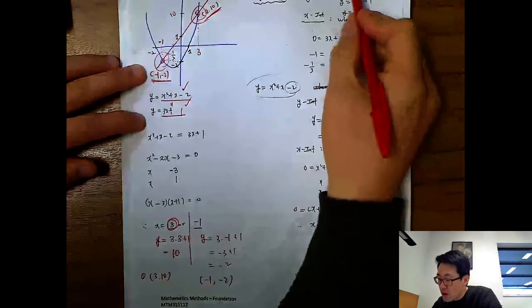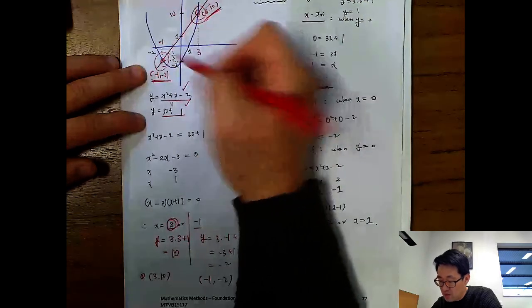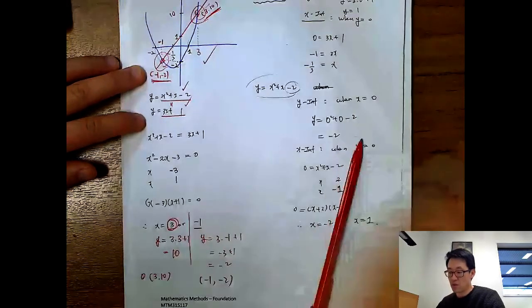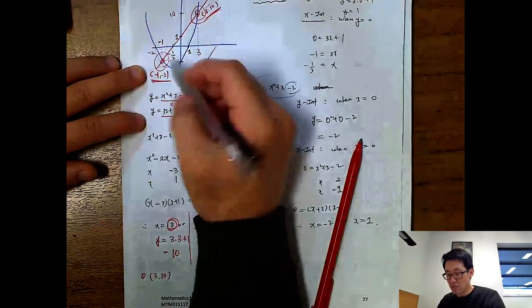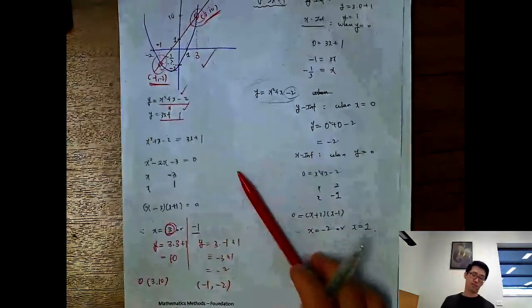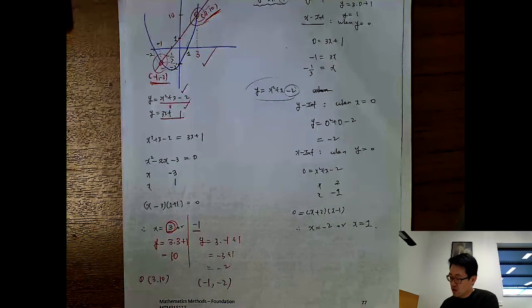And x and y intercept for linear, done it. Quadratic, done it. So, all good. If they ask for the turning point, I can get it from turning point form, or you complete the square, or use the turning point formula.